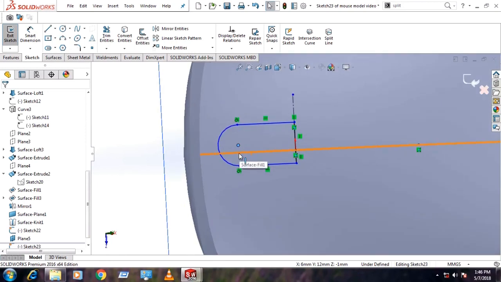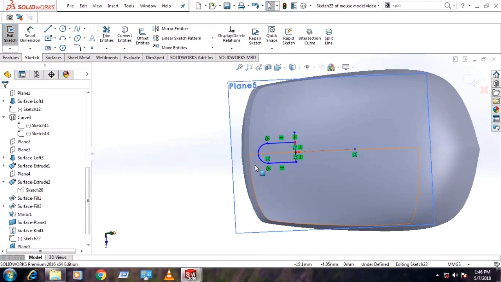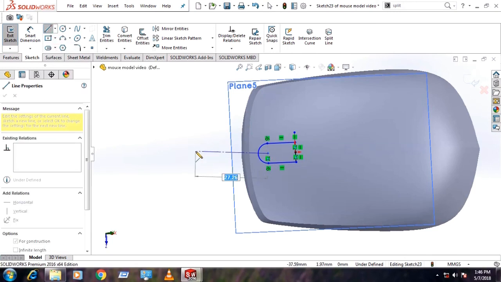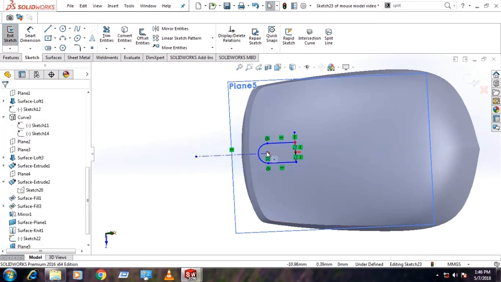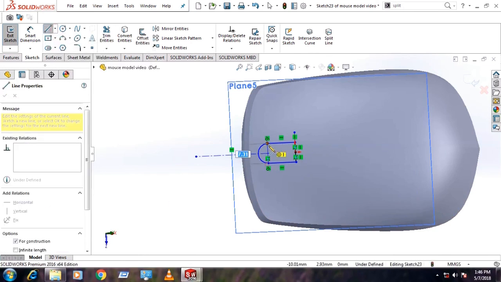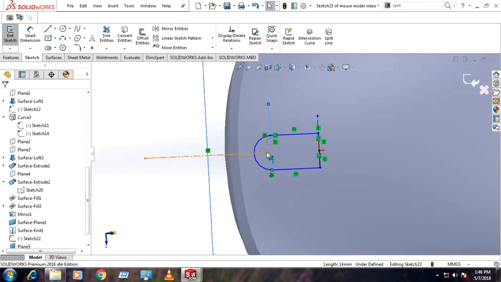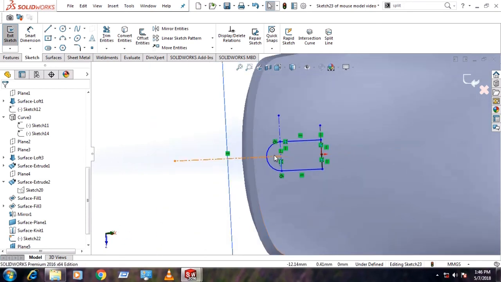Now select this point and the curve and add a coincident relation. Now select this line and delete it. Now select center line and draw a center line from that point. Select center line again and draw a vertical center line like that. Select those two center lines and add a perpendicular relation.